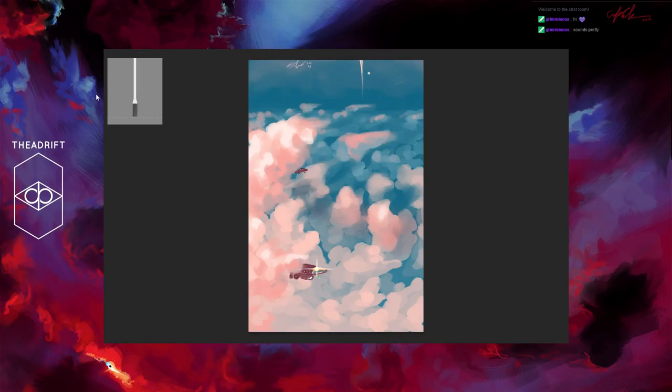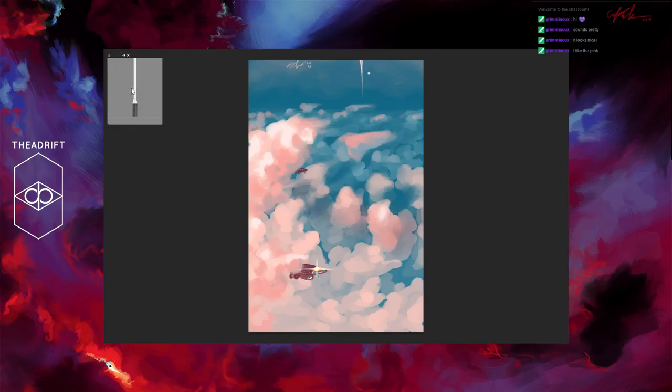So we're going to save. And we're going to save as a PNG. Looks nice. Thank you. I'm quite happy with it. Now I'm going to go ahead and, oh bother. I did not mean to save that as a PNG. We have to flatten it before we save it as a PNG.